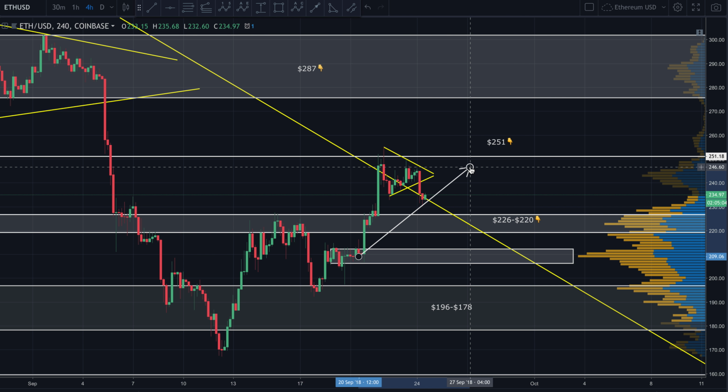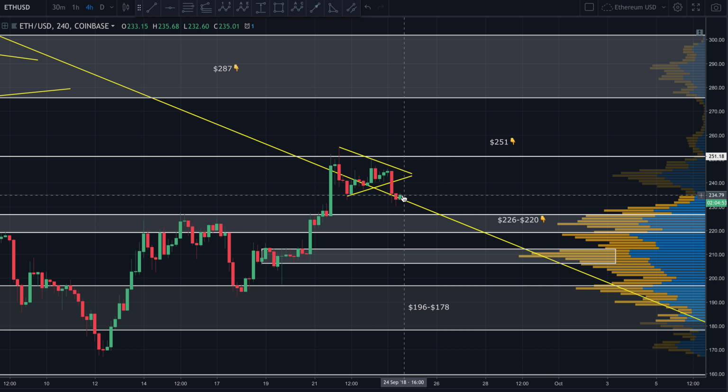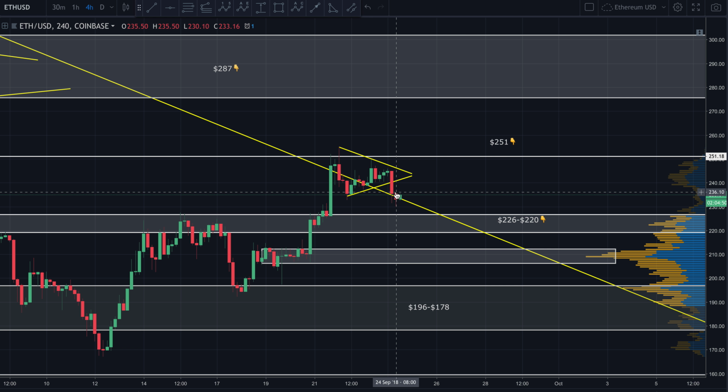Does that have to happen? No, absolutely not. This candle is still very early. We did have a nice little wick here, which suggests a possible smaller reversal. We didn't get the follow-through with the next candle on the 4-hour chart, guys. So again, very interesting. We're getting mixed signals on Ethereum, and I really do think it's going to come down to whether or not Bitcoin ends up correcting further or rising further.